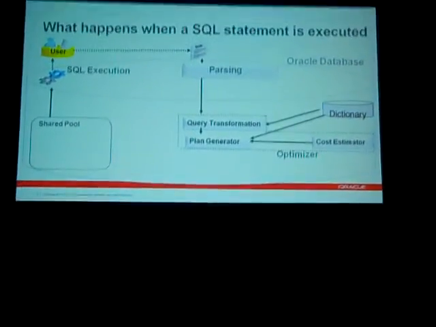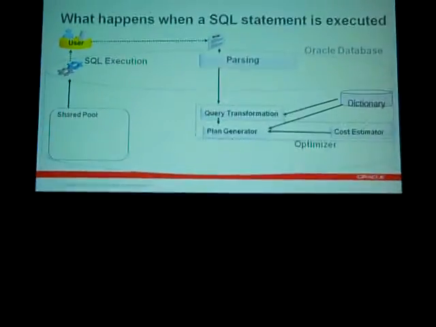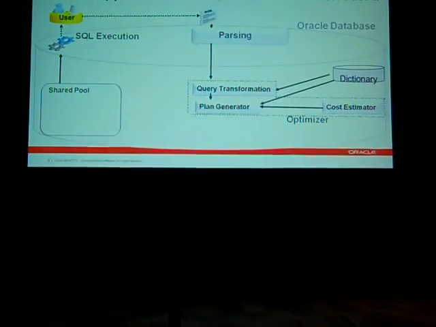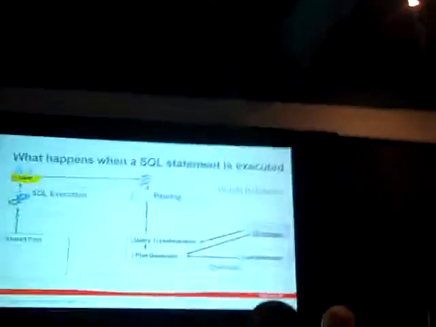Query optimizer. Now, what's the optimizer going to do? Well, the first thing it tries to do is rewrite your SQL statement. That gives us an opportunity to open up that SQL statement for additional types of join methods, join orders, and other things like that. If we're lucky, we may be able to eliminate some of the tables that are not actually needed in the join. All of that good stuff takes place there in the query transformation stage.